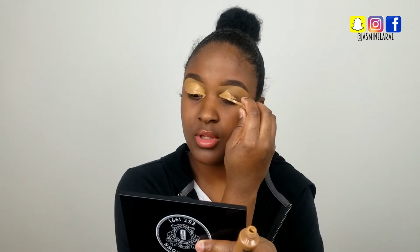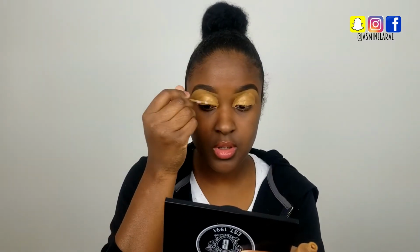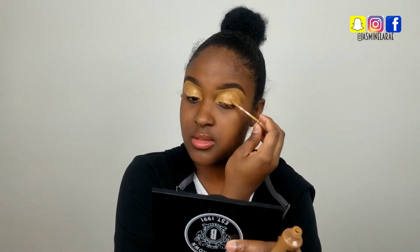And since I'm gonna be using dark shadows for this look, I really don't care about using a shadow base that's super bright. So your concealer will work, like your skin tone concealer. You can start with foundation if you wanna keep it super simple. So I packed this on heavily, I let it sit for a few seconds, and then I use a dense brush to kind of blend it out.